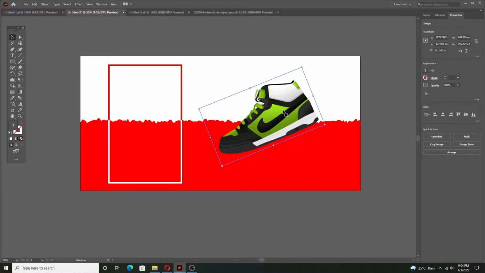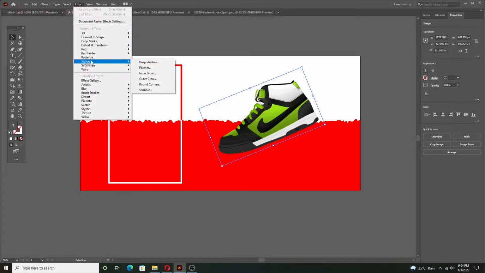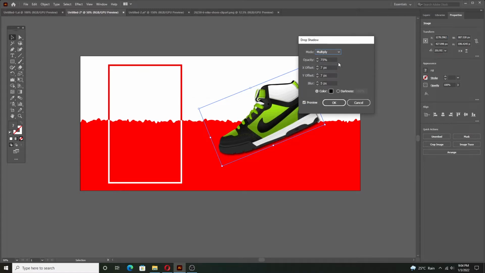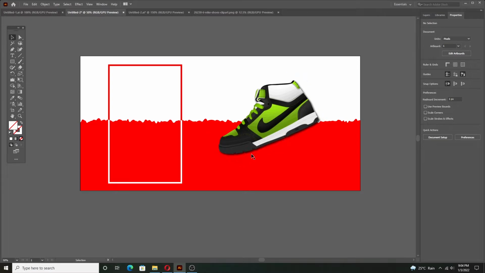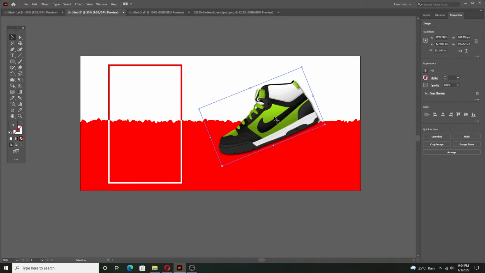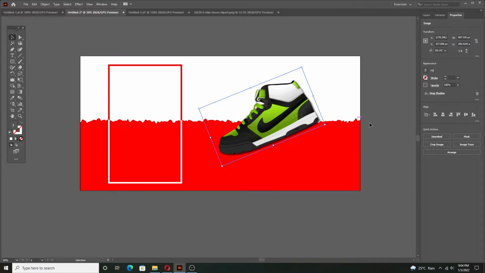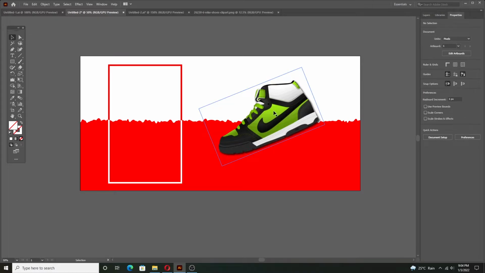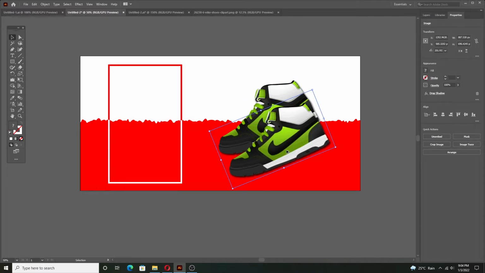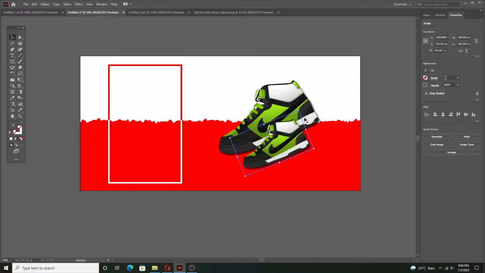The next step is to create shadows. So we select this one, go to effect, stylize, drop shadow. It's the same steps as the one we did before. We hit OK. So there's a little bit of shadow there. For this billboard, if we have only one shoe, it looks a bit empty, right? So let's copy this one. We hold Alt and make a copy. This one we make a bit smaller than the one before, make it like this.